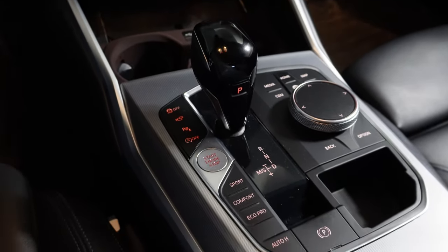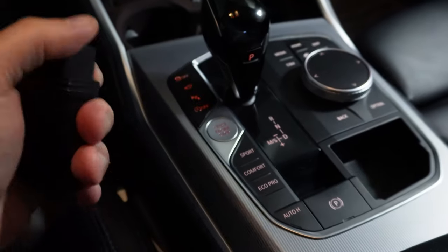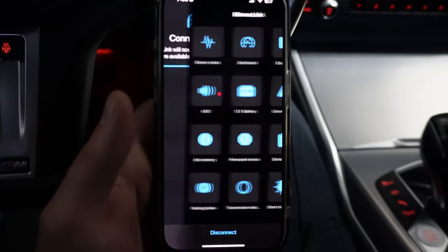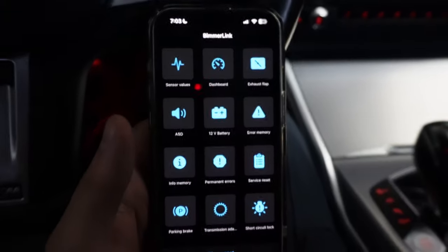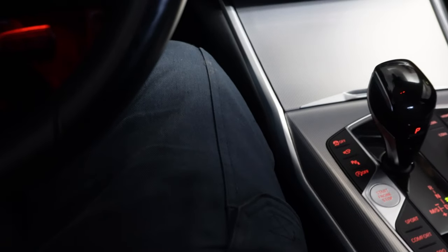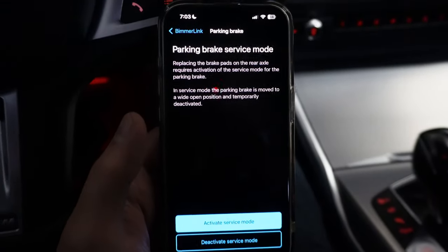It has a lot of functions that also includes electronic parking brake deactivation, as well as pairing it up with a BM3 Wi-Fi adapter. Navigating to BimmerLink is pretty self-explanatory, so I'm not gonna go through too much about it. It's just sticking your Wi-Fi adapter, Bluetooth adapter over your OBD2 port, and then you're going to press the start stop button 3 times to enter diagnostic mode, and then you'll connect to your Wi-Fi adapter or Bluetooth on your phone, and then just open BimmerLink.